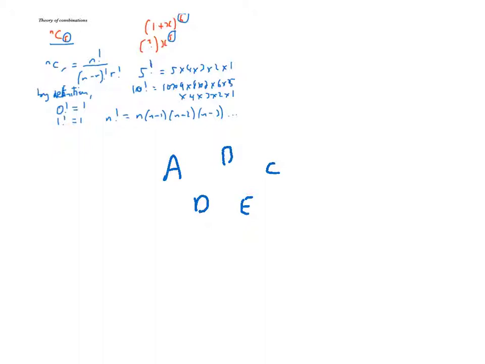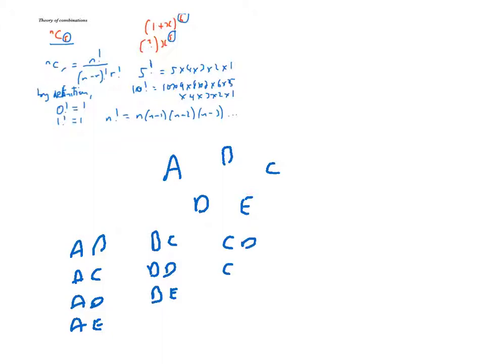If I take two of these objects, how many different combinations can I have? I could do this using pairing, couldn't I? So I could have A and B, A and C, A and D, A and E. I could then have B and C, B and D, B and E. Or C and D, C and E. Or D and E. And those are the only combinations, aren't they? So there's 1, 2, 3, 4, 5, 6, 7, 8, 9, 10 different combinations, okay?